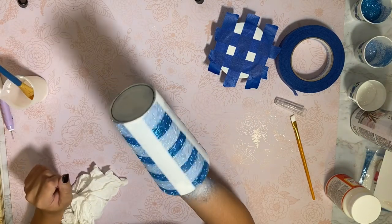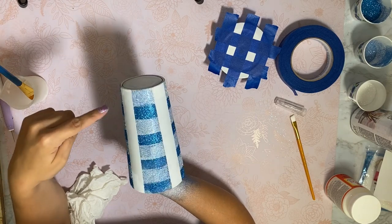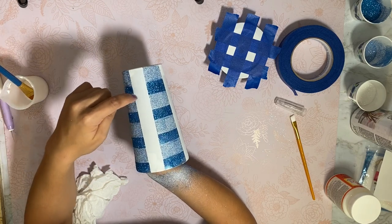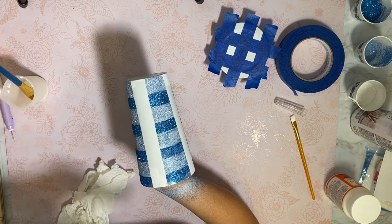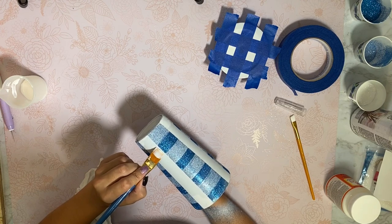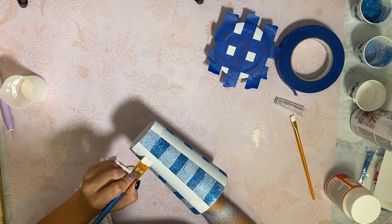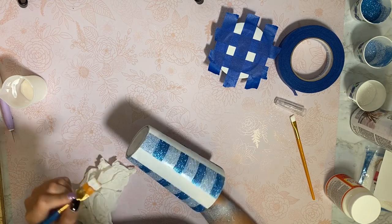Okay guys, so once you're done, you don't have any boo-boos, let's move on. Your colors. So we need to have this blend on top of the darkest color and then to the side of it, because the next one is going to be the second color. So we're working from the darkest to the lightest, and now we need to add this plaid. Another point here is that you want to make sure that you have a T brush or a brush that is going to give you that sharpest edge, because you are literally making these lines around.